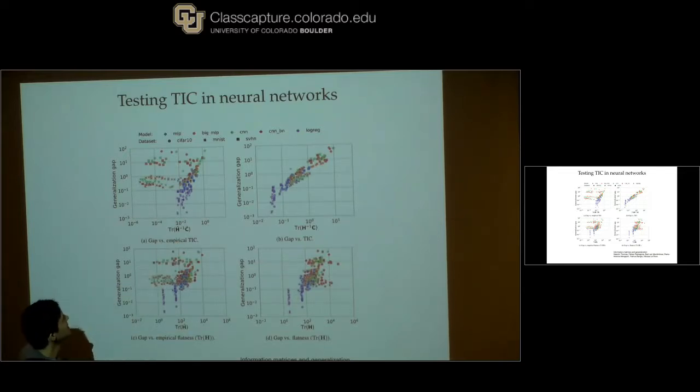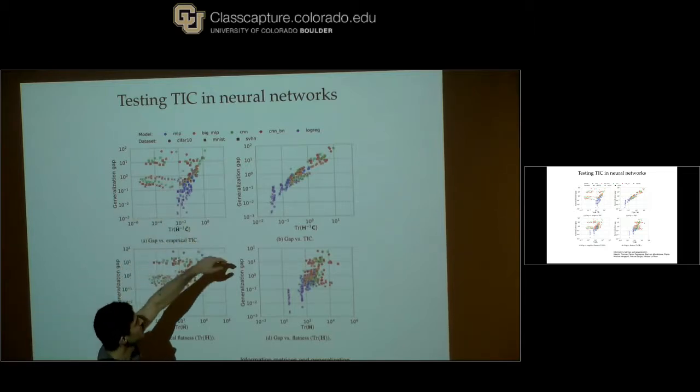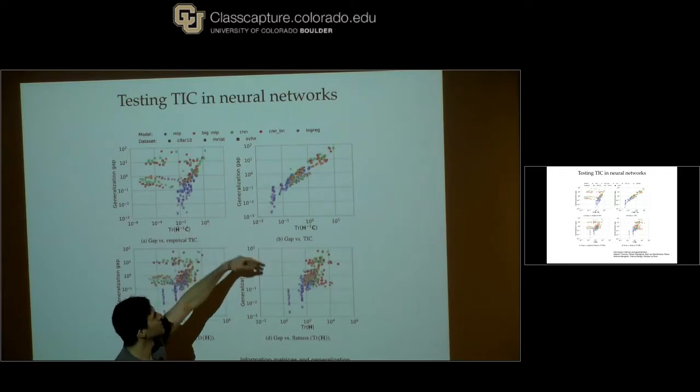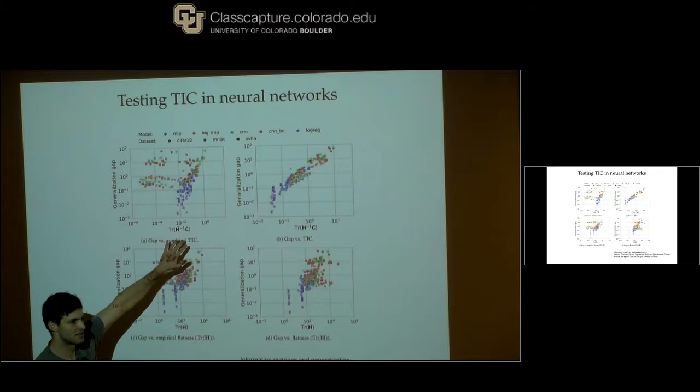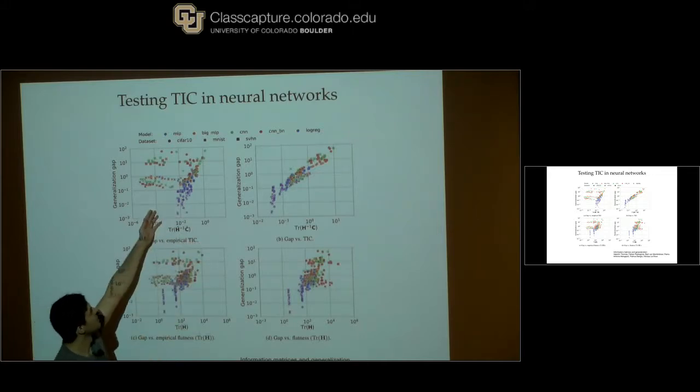And what they did is they trained a huge number of models: a multi-layer perceptron, a bigger multi-layer perceptron, a convolutional network with something called batch norm, logistic regression, a bunch of things that we haven't even talked about yet, on a bunch of different image data sets. They trained with a bunch of different hyperparameters like learning rates and things that we talked about last time. So a huge number of different modeling situations, and then plotted the difference between training and testing versus this TIC-like quantity. If you compute the Hessian and the covariance of the gradients on the training data, you get a plot that looks like this.